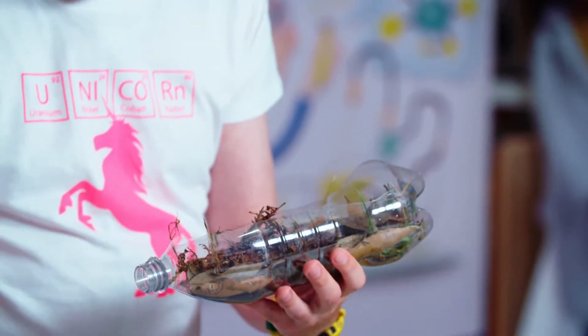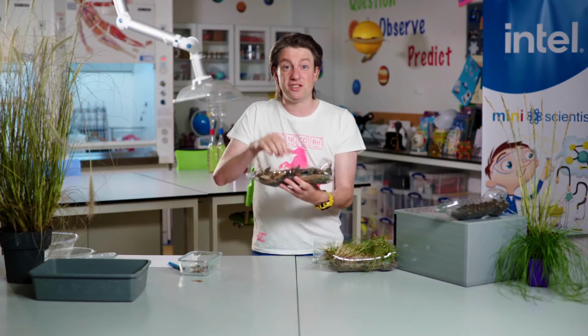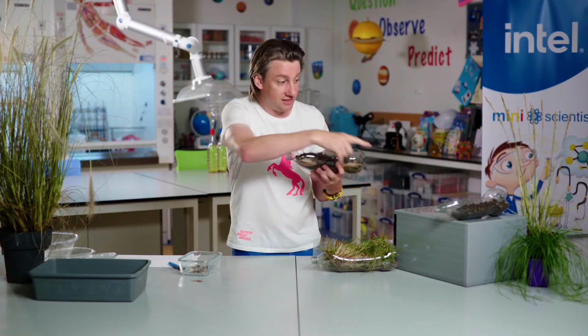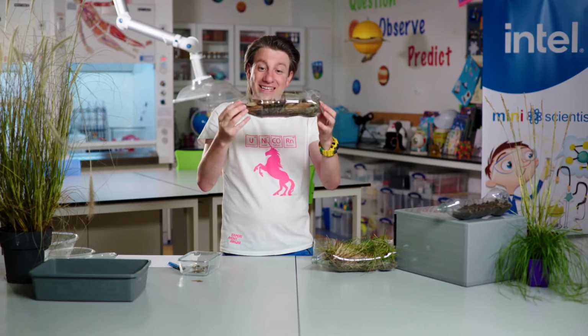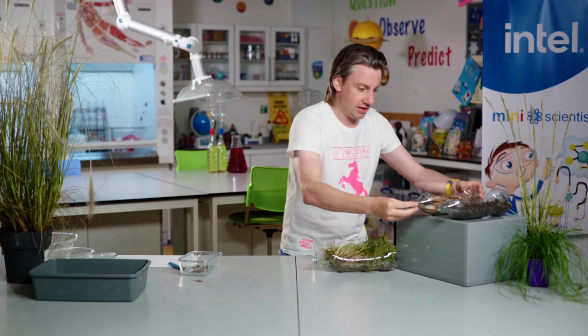I'm going to put some more leaves into this one that we have up here, the bits we prepared earlier on. So in this, you've got your soil, your leaves, your twigs, your moss, your rocks and gravel. So a little bit more life is in it as well. There are no trees necessarily or plants, but you've got little bits of twigs where there used to be stuff. Okay, so we put that there in the middle.